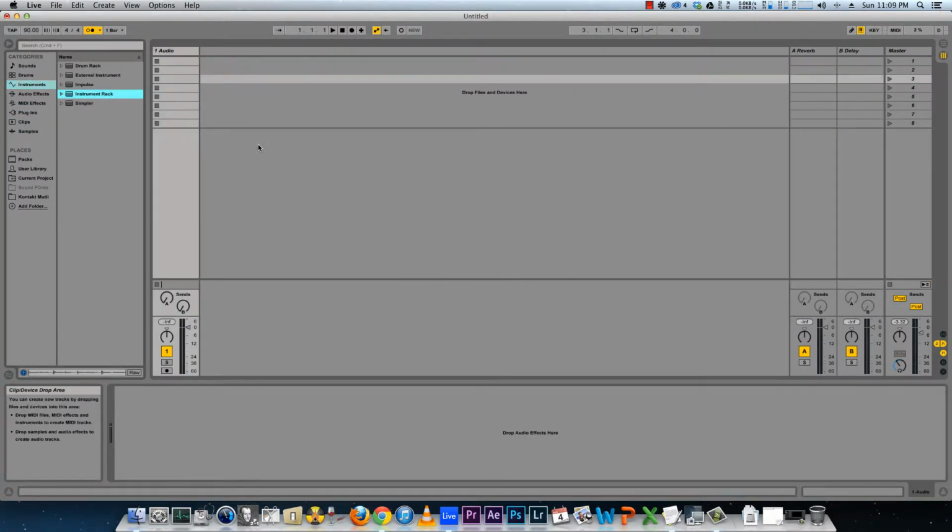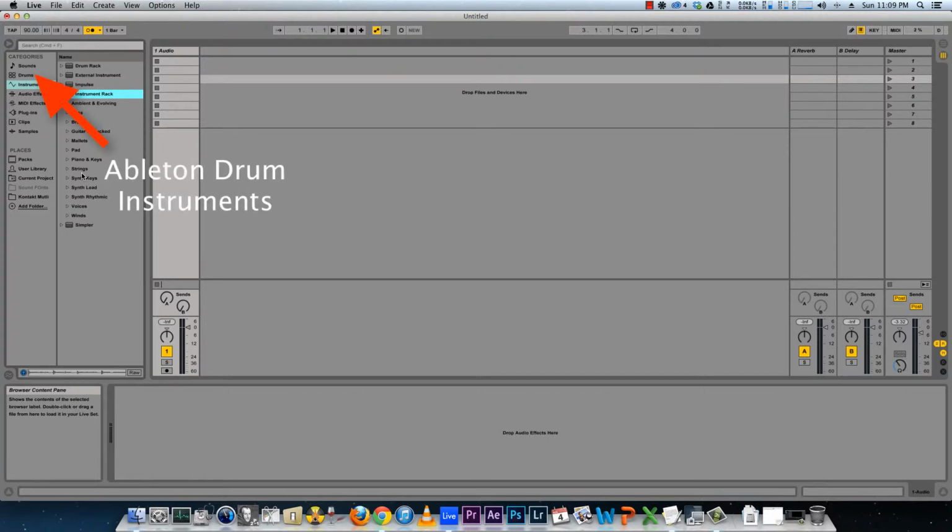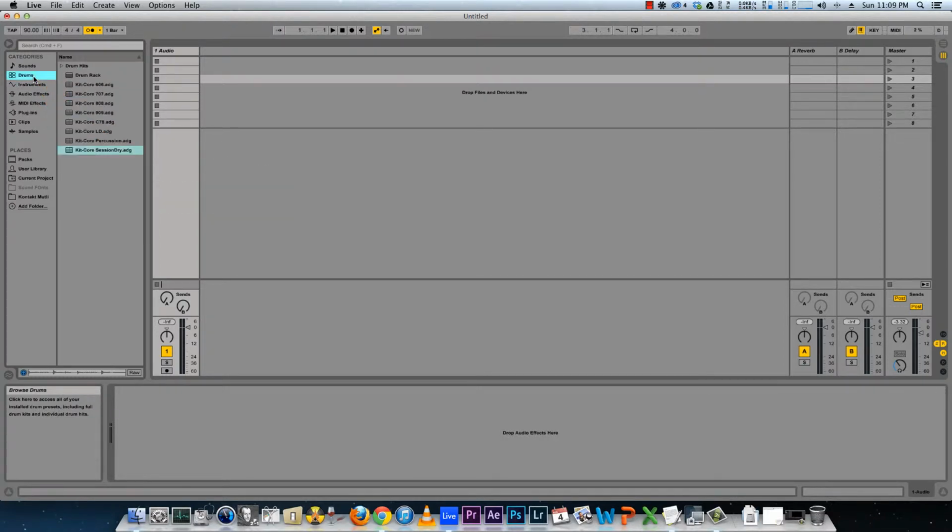So in Ableton Live, there's a lot of instruments that come loaded just with the product, and you can access those by clicking on Instruments, Instrument Rack, and you can see all of them. And usually I never use these instruments because I bought external instruments, basically instruments from other companies, not Ableton, such as Native Instruments and Quantum Leap, Goliath. But for simplicity's sake, since I know most of you guys won't have the exact same products as me, I'll start off with a simple drum set.